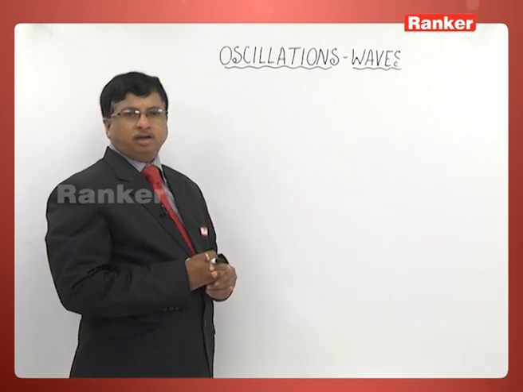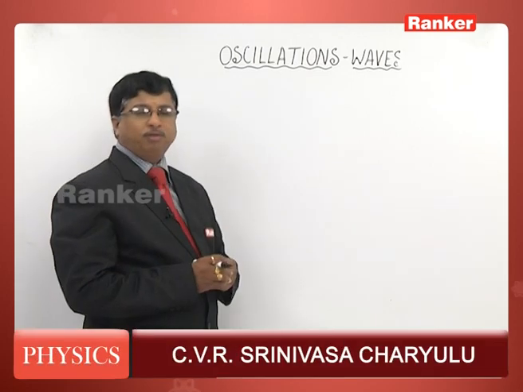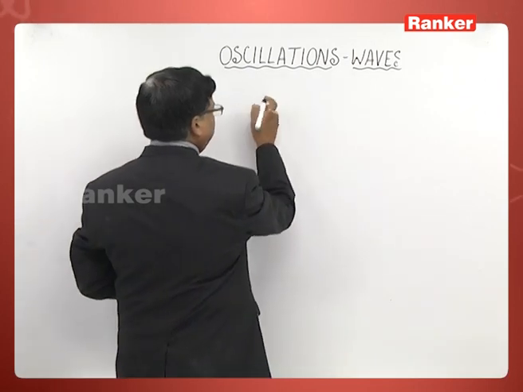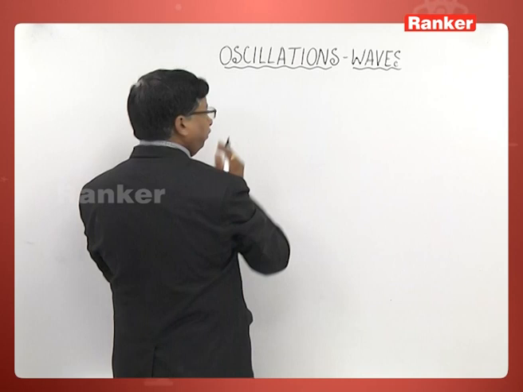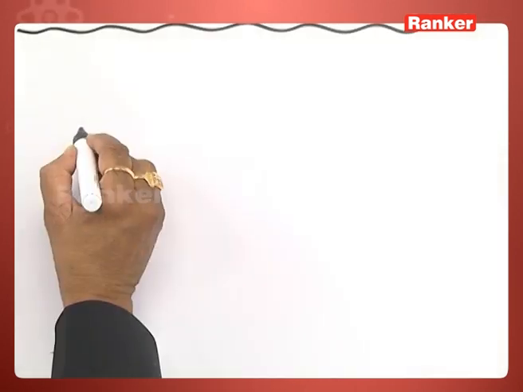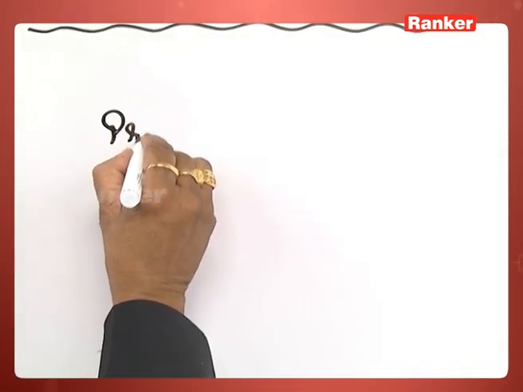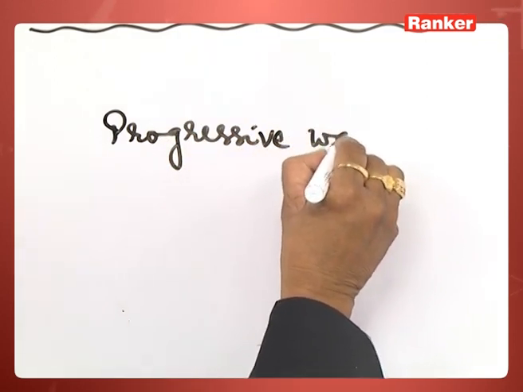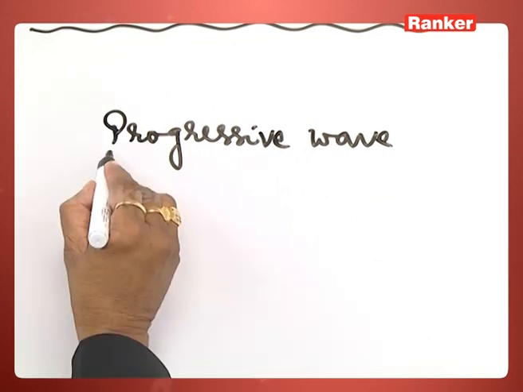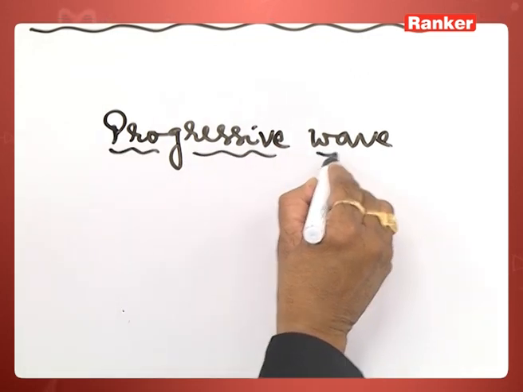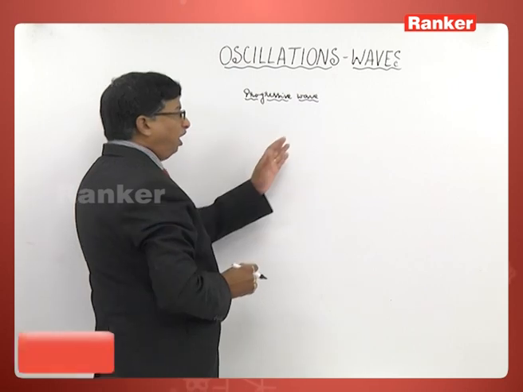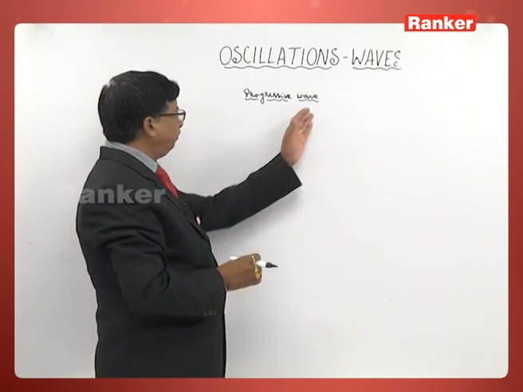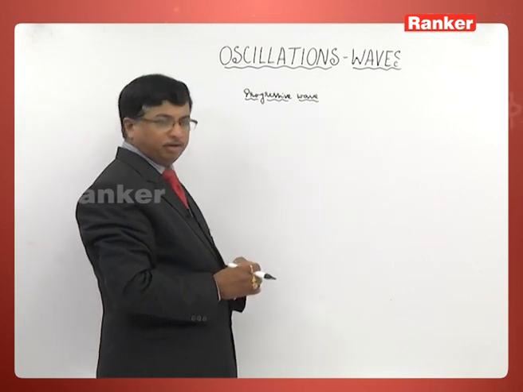When we consider the propagation of a wave, mainly one has to take two different types of waves in this context. One, we call a progressive wave. The second one, of course, is known to all of us, that is called a standing wave or a stationary wave. We shall discuss that after completing this part.